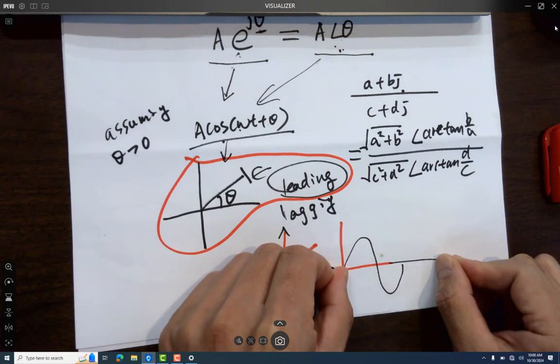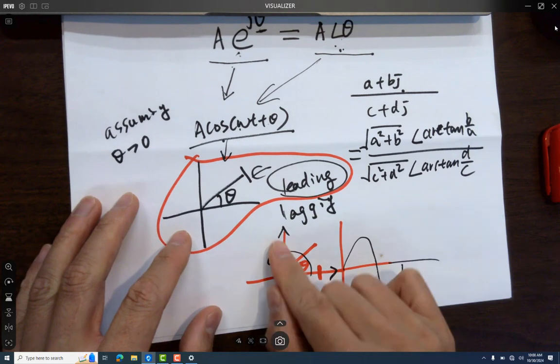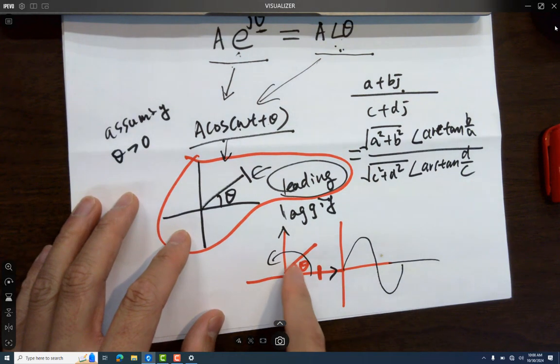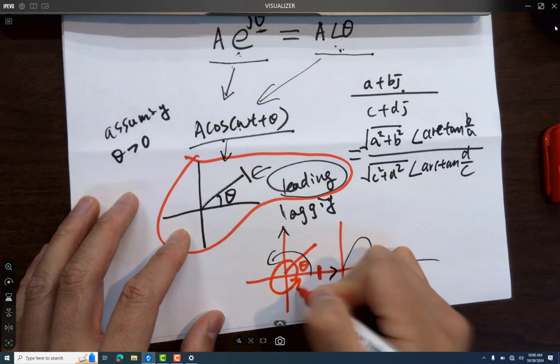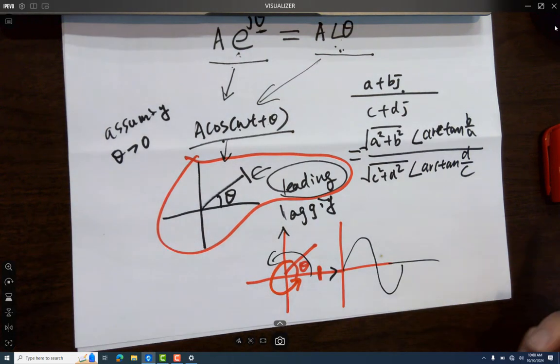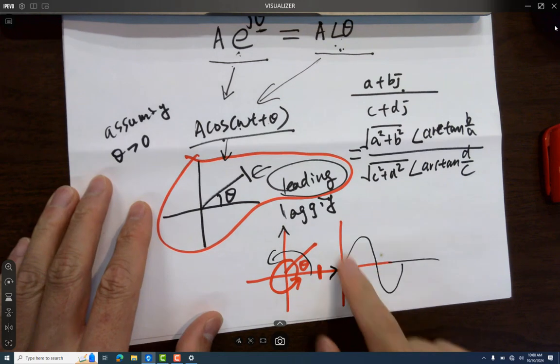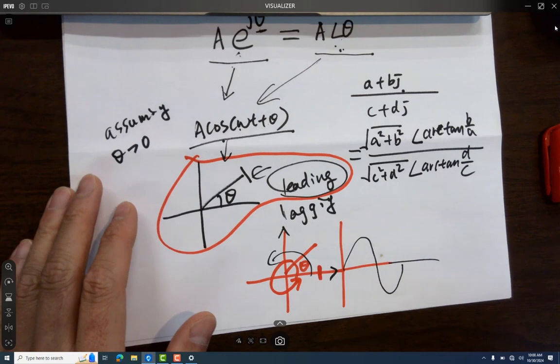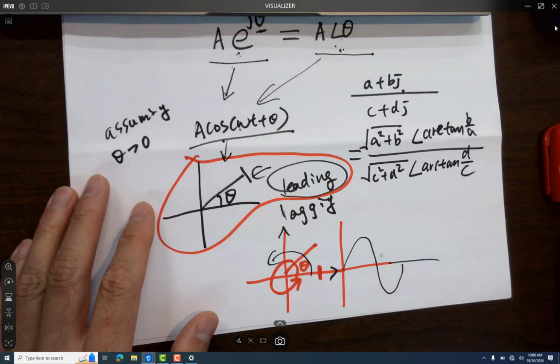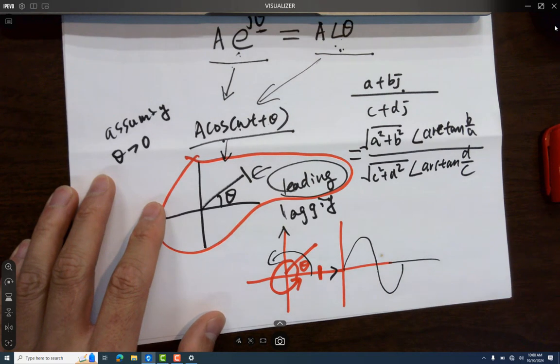Talk about this several times. That's how that works. If you have an initial angle here, it takes shorter time to finish the whole circle. Does that make sense? You added an angle to it, so it takes less than 2 pi to finish it. Where should you shift this thing? Left or right? Left, since you're getting a shorter period. Make sense? It's the best way to teach it this way.